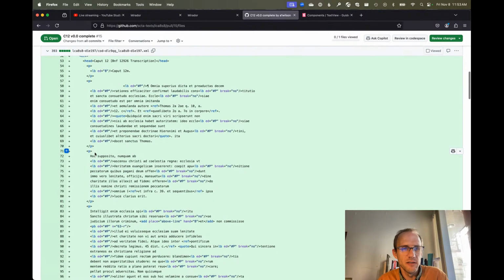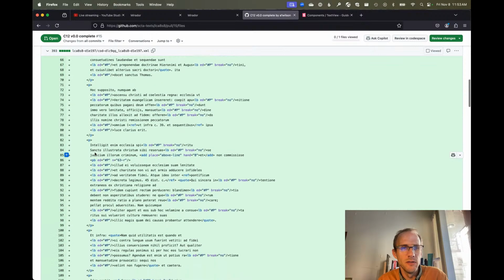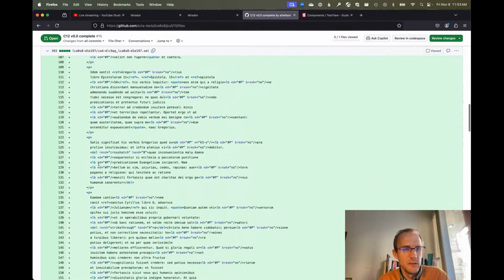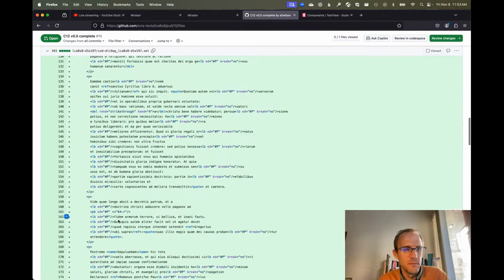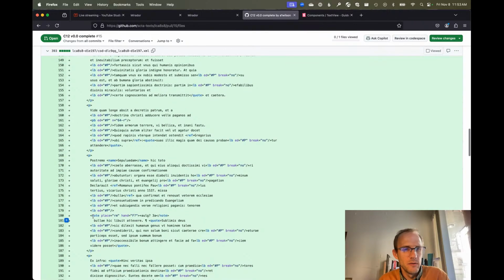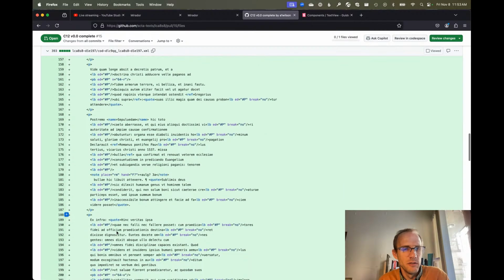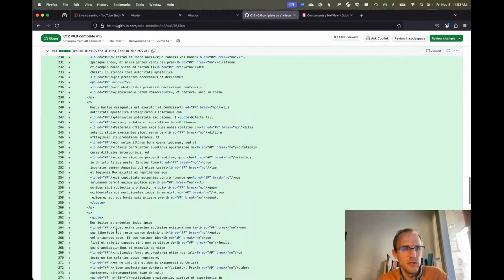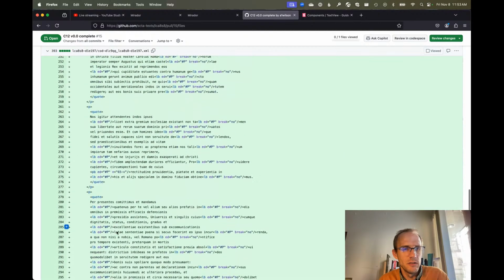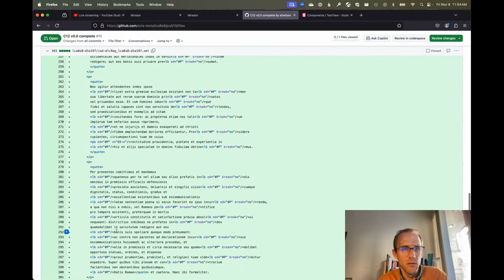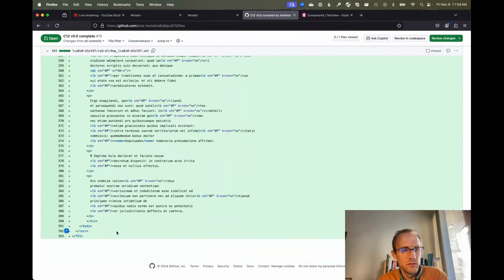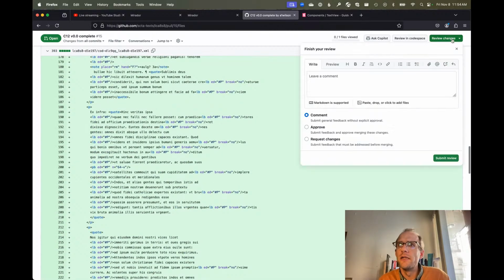So that's a few things that I'll work on, but not really that big a deal. It's got some marginal notes, so I might add a little bit here, but mostly it looks great. And there's no XML problems, so looks good. So let's go ahead and approve that.